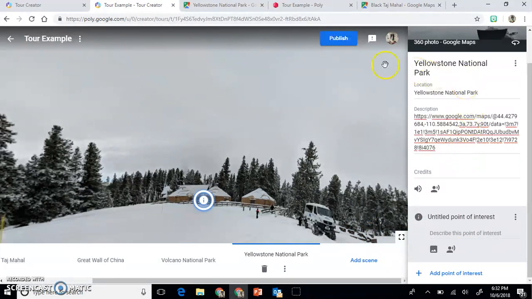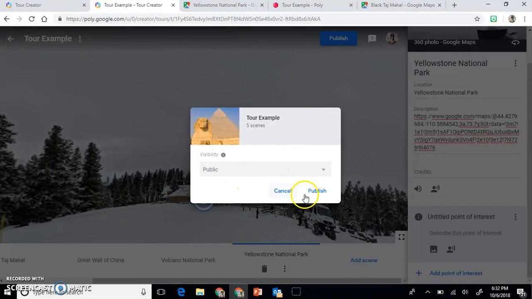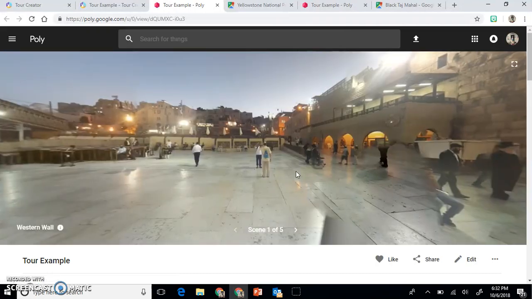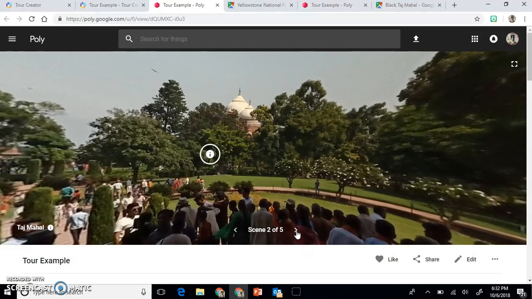So that's real easy how you add a scene. And then once you publish it, it's taking a minute here, you can go to your link and you can check it out, what it would be like for the kids to view it. And I can go through here with my different scenes.